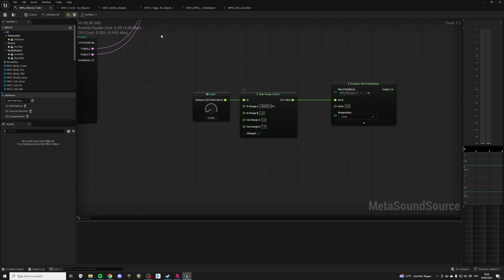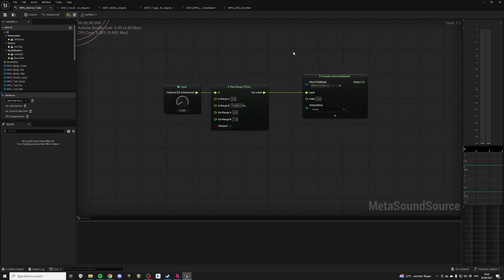And we want the range to be 0 to 1 kilometer, not 1 kilometer to 1. It's very important you get that right. And then the output range should be 0 to 1, exactly. And the index we want to actually have a new index. Let's put this to number 4.